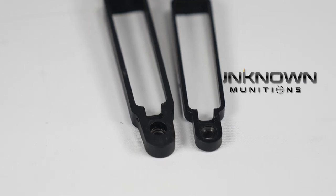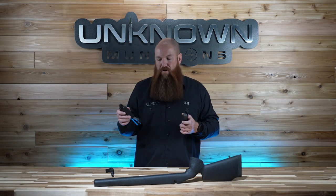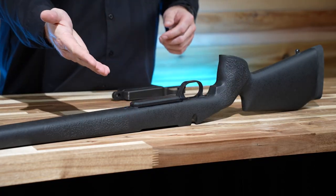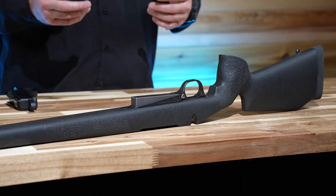To get into a little bit about the M5 footprint: if you pay attention to the nose of your bottom metal or the cutout in your stock and you're wondering if this bottom metal will work for you, just look up front. I have here a standard Remington 700 BDL — you can see it's pretty straight-walled and fairly narrow. The M5 is much wider, longer, and has a taper on the left and right. Basically, our M5 bottom metal and magazine will fit any standard M5 inlet. For example, a Hawkins M5 cutout — whether it's the hinge floor plate or the Hunter DBM — this will go right into the M5 inlet of the stock.